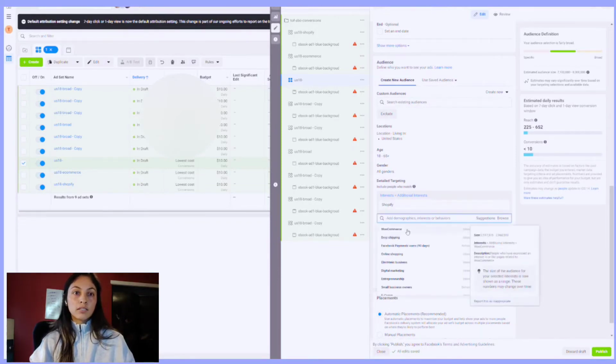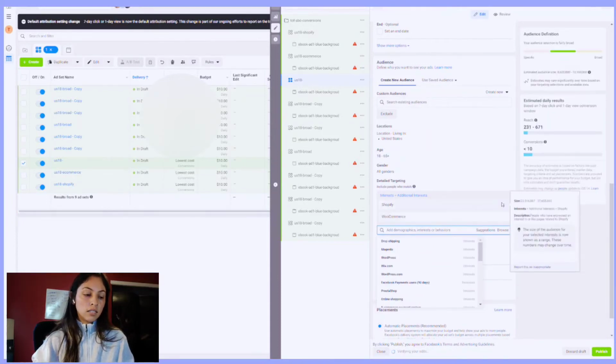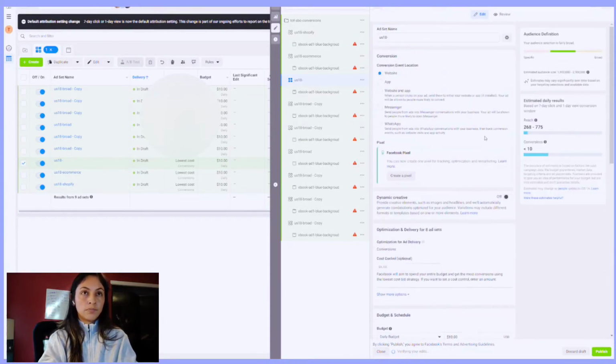So what I do is collect all those interests in a spreadsheet, and I put what is the size of every interest, and then when I am allowed to set up the ads, I just have to go to that spreadsheet and copy paste the interest that I have there. In this case, I'm just putting the example here, so I'm just gonna put WooCommerce there, and this ad set is going to be US 18 WooCommerce. Okay, perfect. That's it.